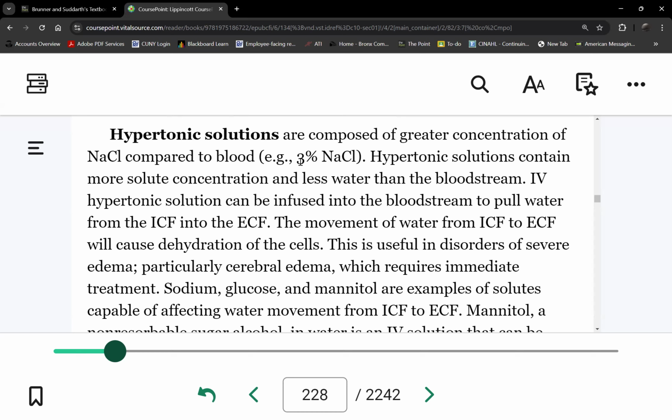Now, where will this go if you administer hypertonic solutions into patients? Will it stay in the bloodstream only and not cause any fluid movement? It will draw even more water into the bloodstream. So for what purposes would this be given? Anyone with edema, anyone with increased interstitial space fluids, for instance. It will draw water out of the cells, out of the interstitial space, and into the intravascular compartment. All right.